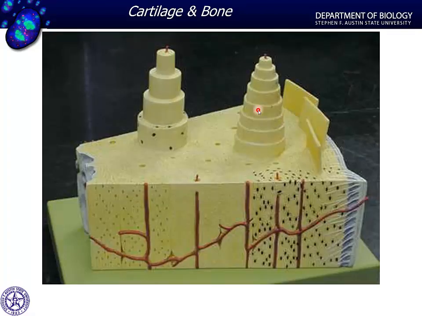So here we see two osteons. This one has a number of layers and concentric rings, so this is going to be an older osteon. Then we see here fewer numbers of osteons, and I wish they had made that canal a little bit bigger, because at first the osteon is going to have a very large diameter haversian canal and it's going to continue to get smaller and smaller.